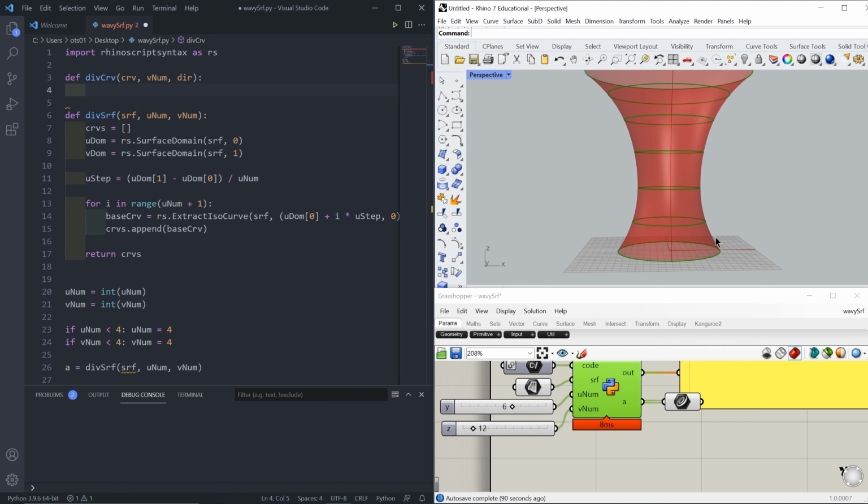Well, it's a little bit messed up. So let's work on this function.